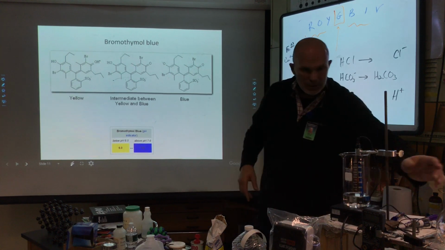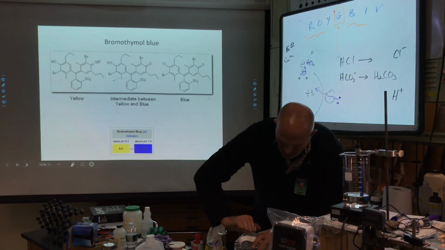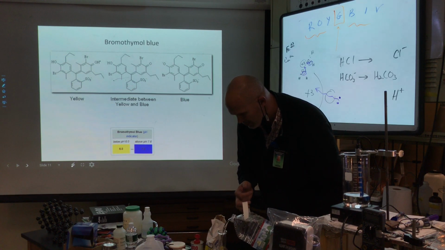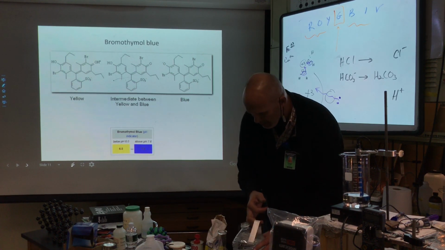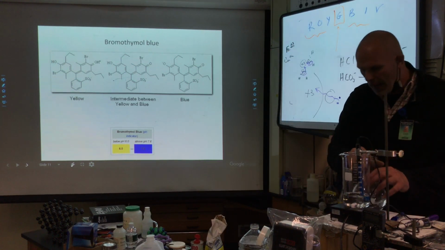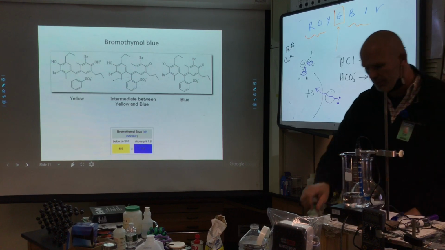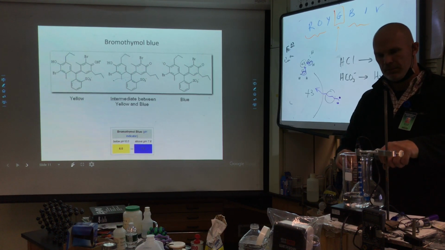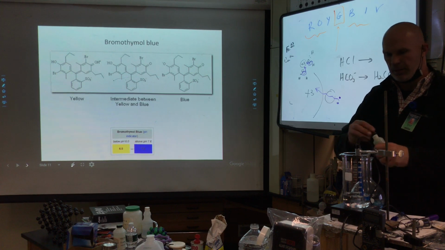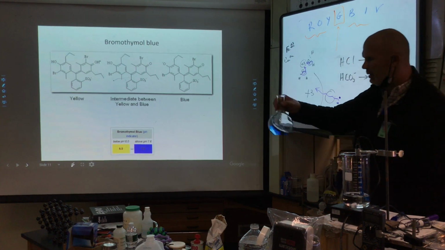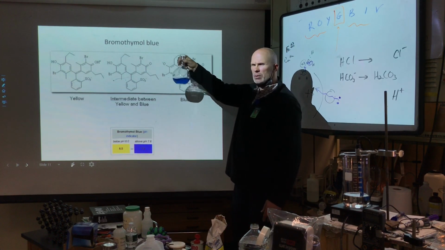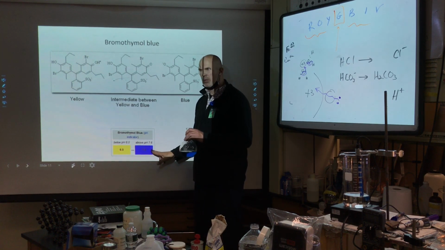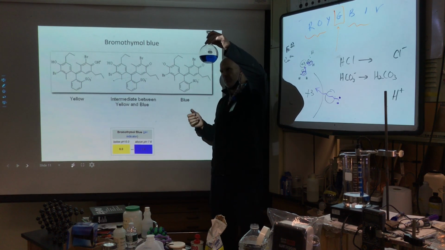So, to end up with this nice little demonstration, I'm going to start with some Crystal Geyser water. I know you probably can't see what I'm doing, but I just added some water. And now I'm going to add some bromothymol blue. Okay. And so we got this nice blue color. 7.6 or greater is blue. So this water is what? Acidic, basic, or neutral? Basic.